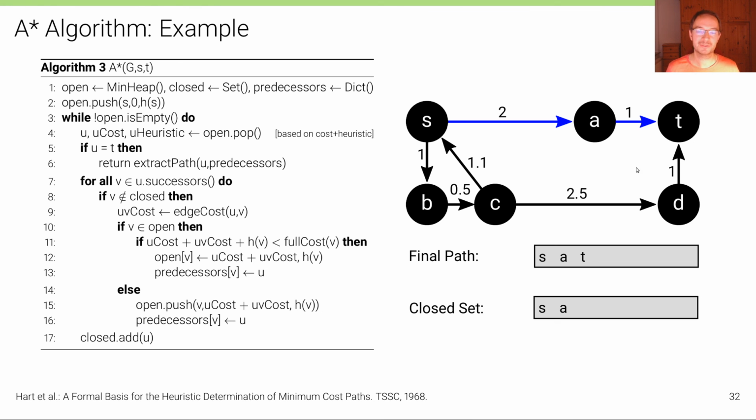And so if you compare this to the Dijkstra algorithm, you can see that we didn't need to expand node B any further because we have discovered T much faster. We started with A and then directly progressed to T.